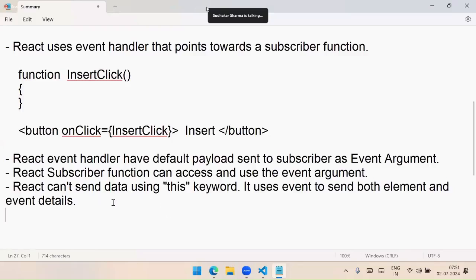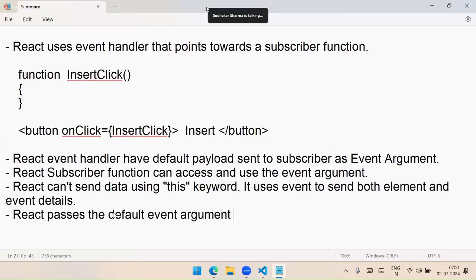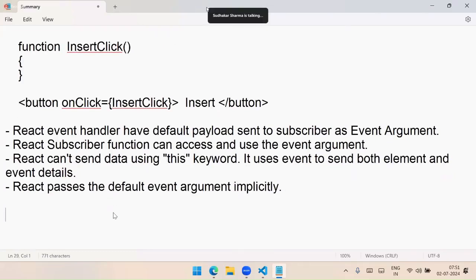One of the important points is that React passes the default event argument implicitly. So in the handler, you are not passing anything.